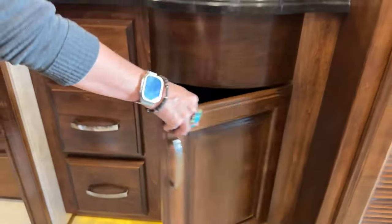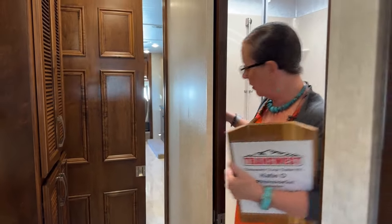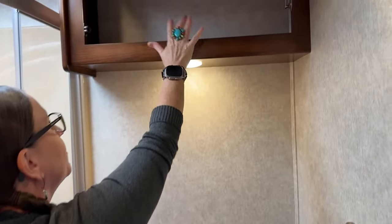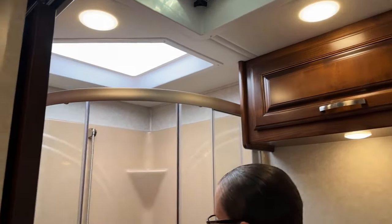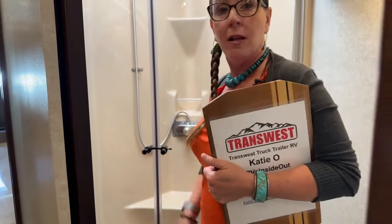One of the nicest features here is that if I close this door and this door, I could have my own little pocket area and still have somebody taking a shower whilst I'm brushing my teeth or getting ready. You'll see here a very nice porcelain San Marin toilet, as well as a great space up top for your black water tank treatments, all of your toilet paper. You've got a fantastic fan with a rain sensor.